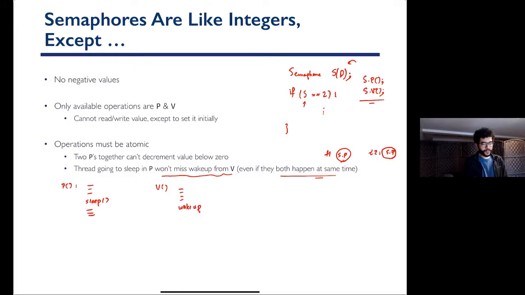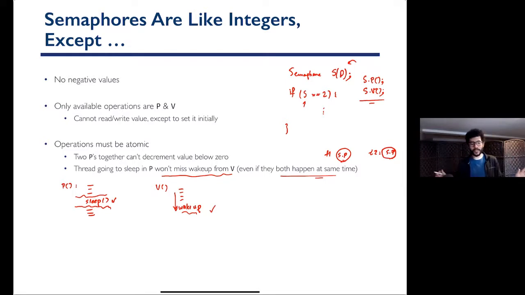If you don't have these two atomic, then you might get interrupted in the middle, sorry, before you go to sleep, for example, you get interrupted and then you go and run V, and this is going to wake up, but then nobody is sleeping, and then you come back and go to sleep and you might miss this.